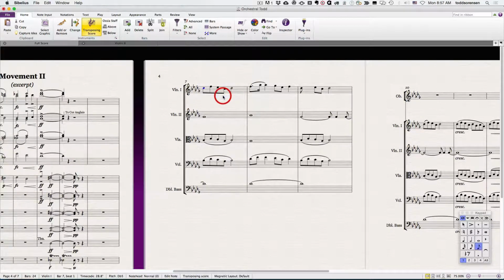If we want to add a decrescendo, we do the same thing, but instead of adding an H, we go Shift H, because Shift, remember, in Sibelius does the opposite. So make our selection, go Shift H, and then again we can move the end of our decrescendo, in this case, to the right or back to the left by going spacebar or Shift and spacebar.